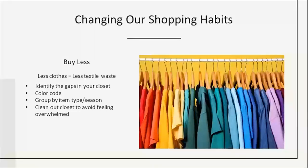I would suggest cleaning out your closet. Oftentimes we feel frustrated because it's overwhelming. Cleaning out your closet can also be an overwhelming task, so do it in sections. Try color coding or grouping by item type — pants with pants, dresses with dresses. You can also put away seasonal items like jackets and boots to free up some space.